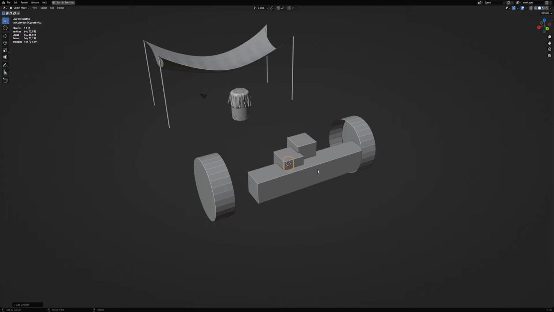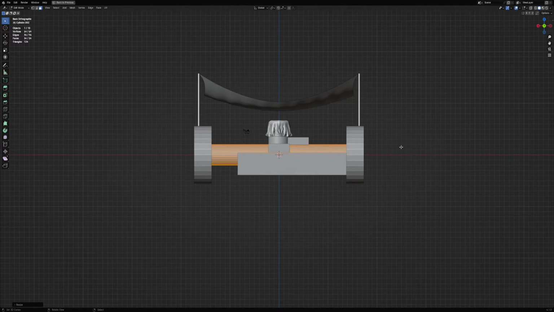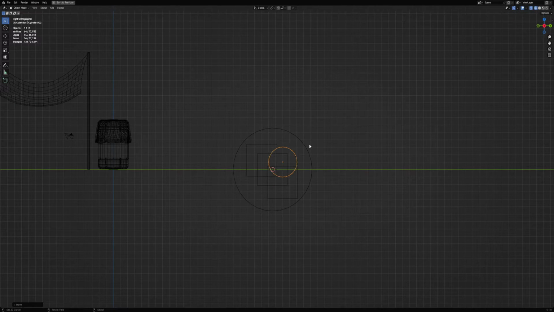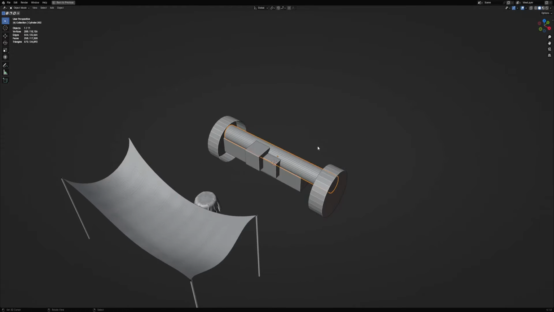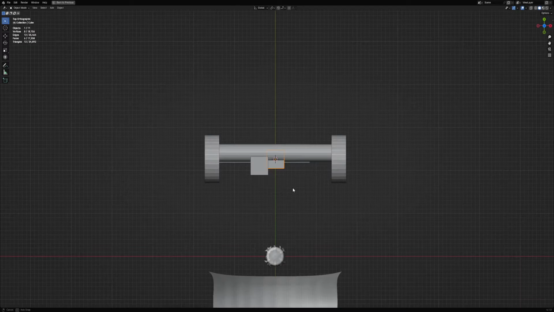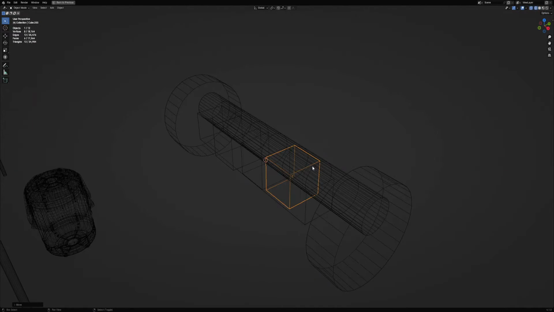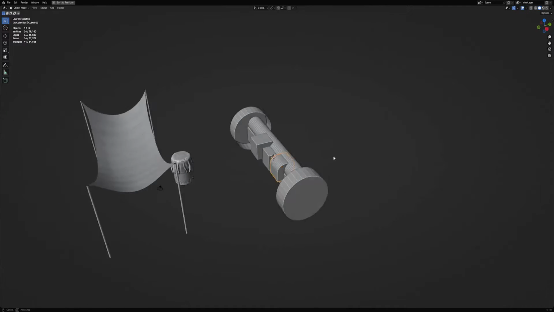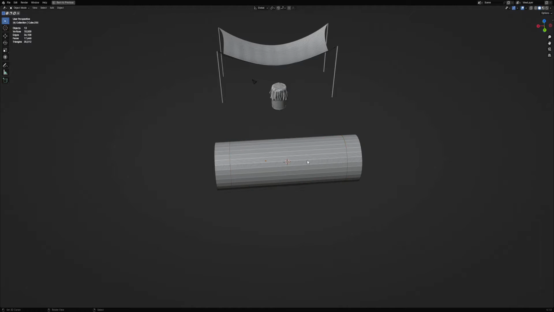Cylinder, rotate 90 degrees, give it some additional topology, and make this as well. Bevel.